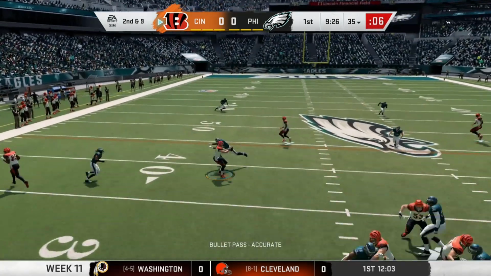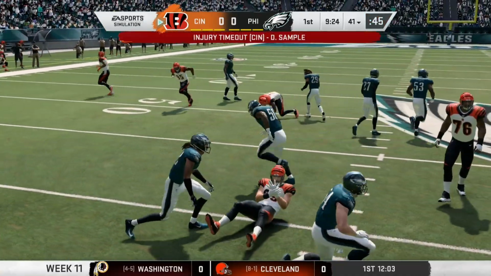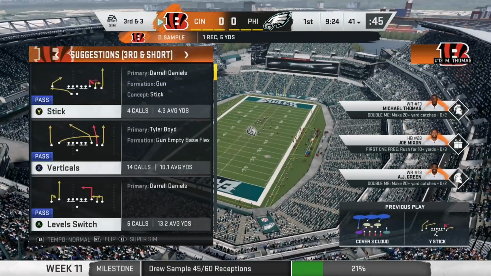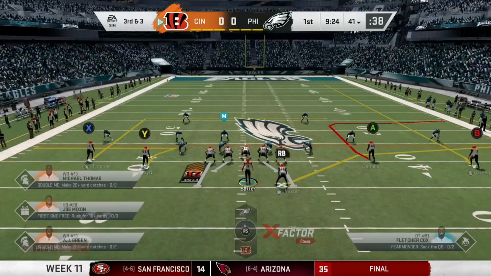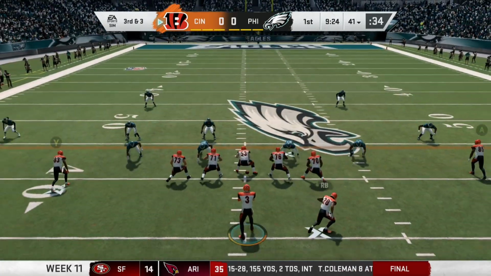2nd down. Throw that one to A. Drew Sample is open. Barely got that by number 50. And Drew Sample's getting injured. All right, so Daryl Daniels and Mason Schreck have to be our tight ends today. I guess I shouldn't say today, at least as long as Drew Sample's out. Daryl Daniels, though, will be the number 1 until then.